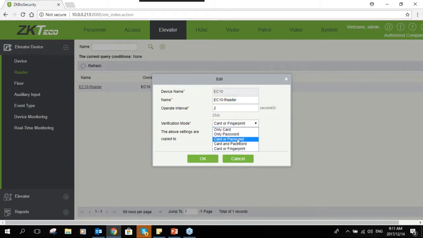If you need to use only cards, only password, or card or password, you can use any verification mode that you need there. And then you can copy the above settings to all the additional devices that you might have added there. Then you can click on OK.